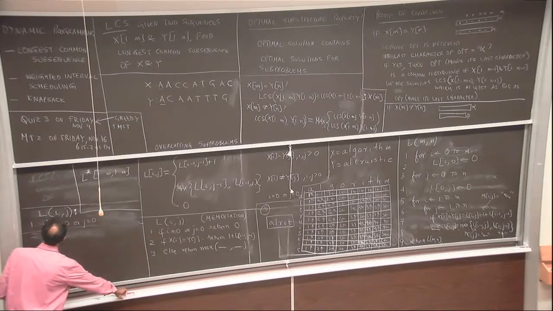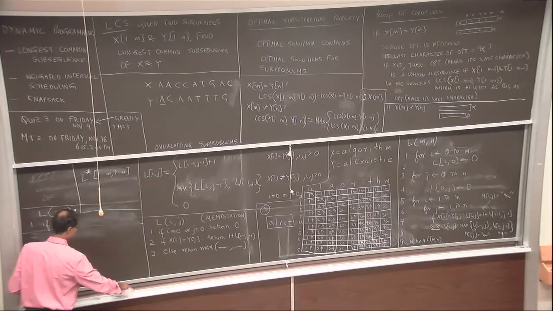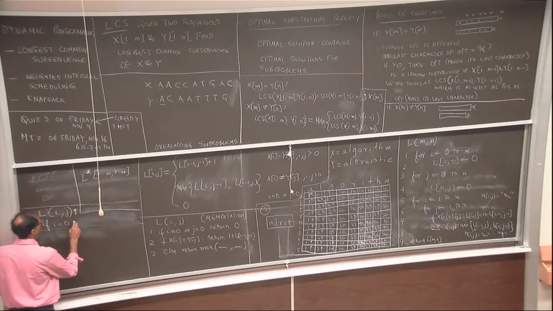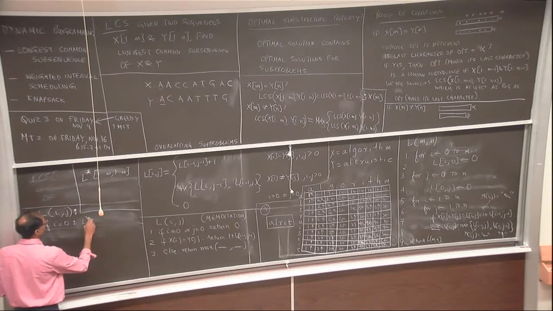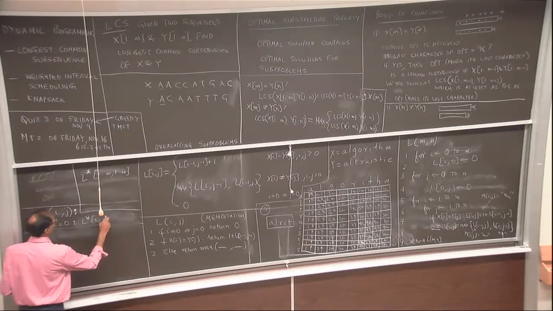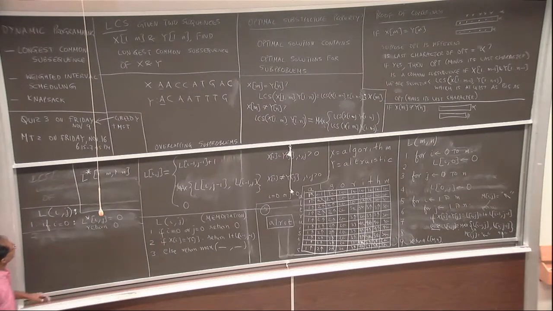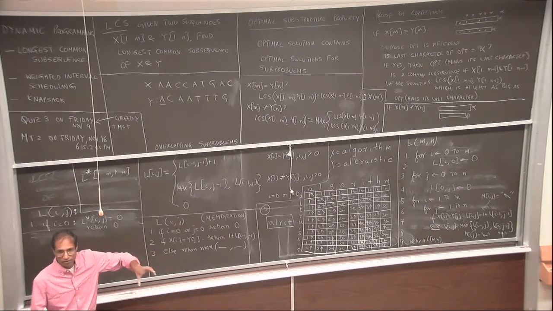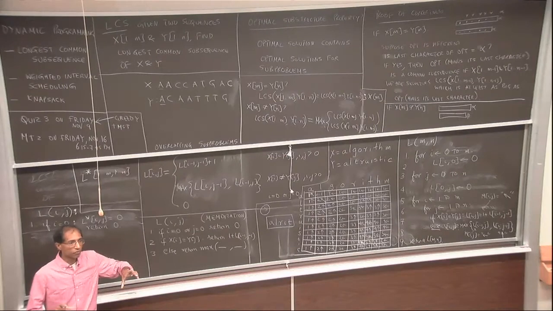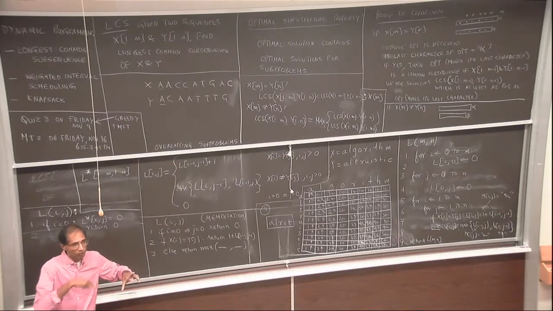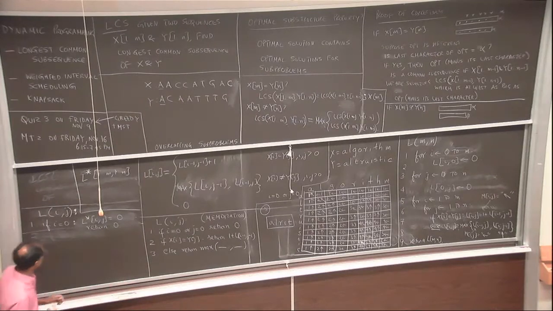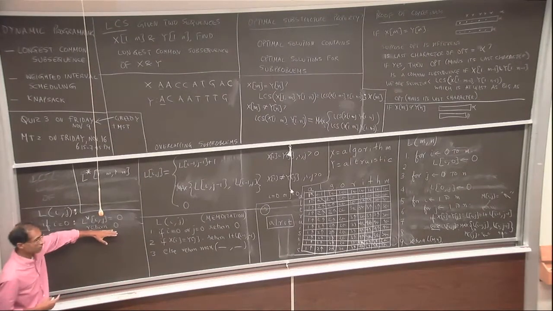If i equals 0, then you say L star ij equals 0 and you return 0. While you are calculating this, you also fill the same table that we are filling there. Why do we fill it? Because if we see that the table has already been filled, we don't want to go back and recompute it. So if i equals 0, you set L star ij equal to 0 and you return 0.